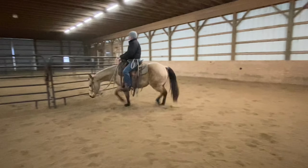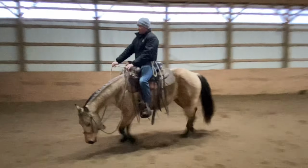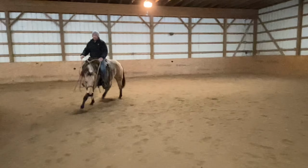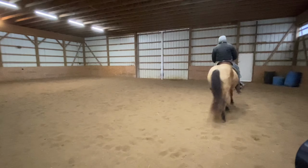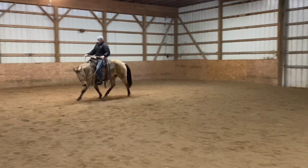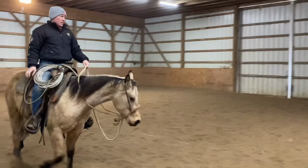I really like to put a lot of emphasis on purity of gait, okay, and really relaxing into the forward. Right now you can really see I'm having to really drive her up. And that's something I've struggled with this horse from the start, is there's not a whole lot of forward to her, and she really likes hitting those brakes.